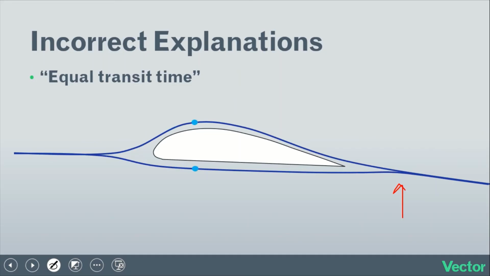This is completely wrong, for what I hope are some obvious reasons. First of all, the natural question to ask would be why? Why do these air molecules have to meet up at the end? The answer is they do not. Not only do they not have to, but they don't. If you look at any wind tunnel test or mathematical simulation, the air that moves over the upper surface gets past the airfoil before the air that's moving underneath the lower surface.